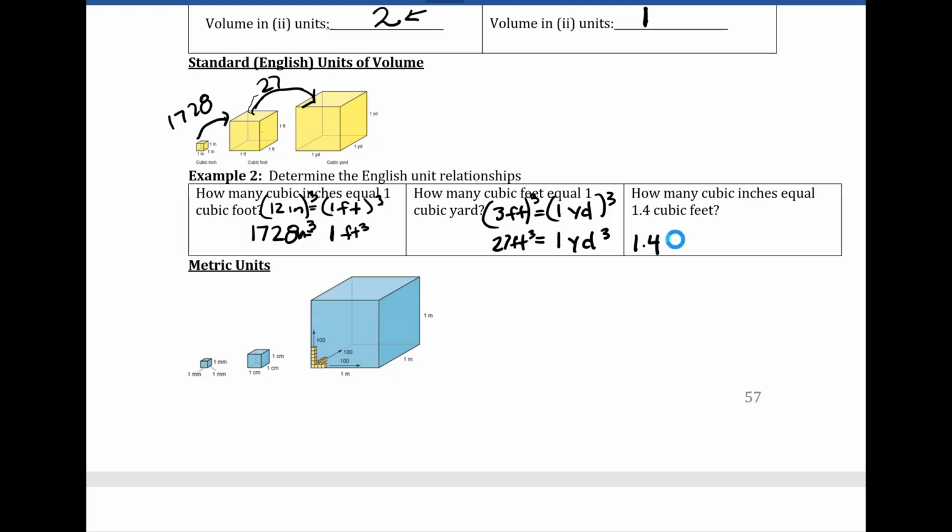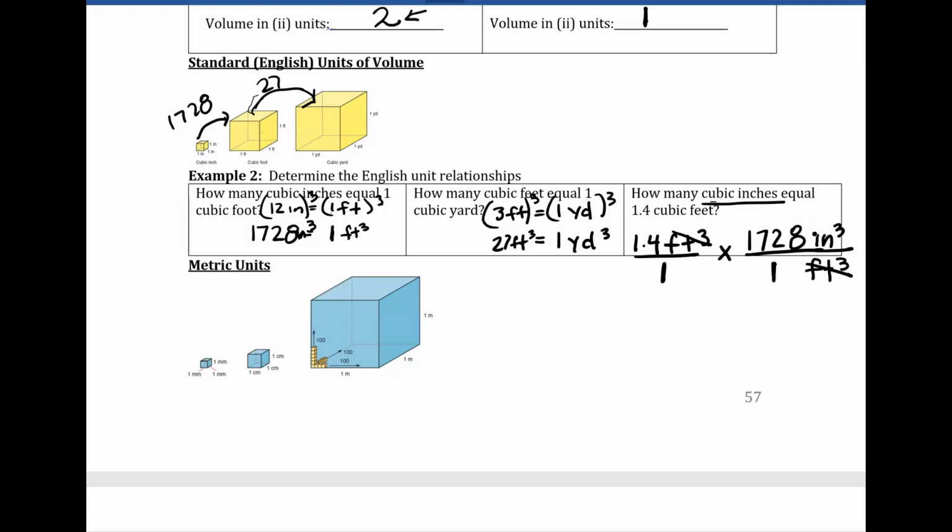So I'm going to write down 1.4 cubic feet, write it as a fraction, and I'm going to multiply. I'm going to use dimensional analysis, and dimensional analysis tells us that if we want to get rid of a unit like cubic feet, I'm going to put it on the diagonal so that they cancel out. And if I want cubic inches, that's what I'm being asked about, I'm going to put that on the top. And I know this conversion. I know we just figured it out in the first box. So for every 1 cubic foot, there's 1,728 cubic inches.